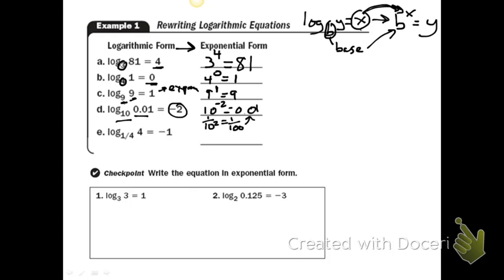It's the same thing. And for E, my base is 1/4, so I'm going to have the base of my exponent be 1/4. Now if I raise that to this exponent, I'll get 4. Once again, this one maybe is not quite as obvious as some of the first ones, but if you distribute that power, you get 1 to the negative 1 over 4 to the negative 1. And if you then do the reciprocal, because they have negative exponents, you get 4 over 1, which is, in fact, 4.